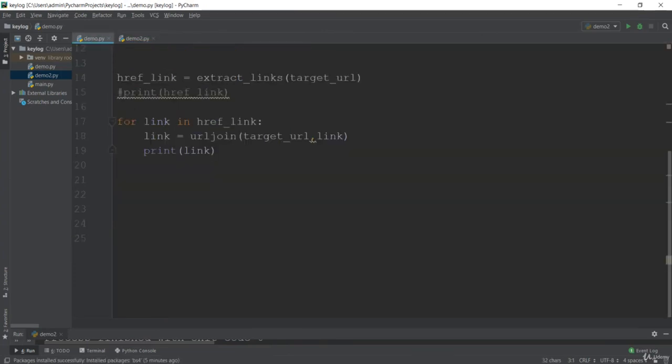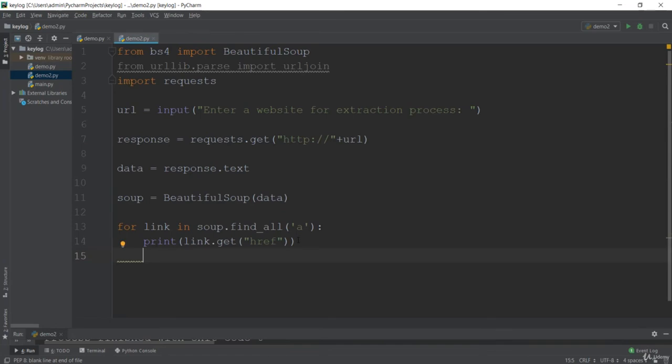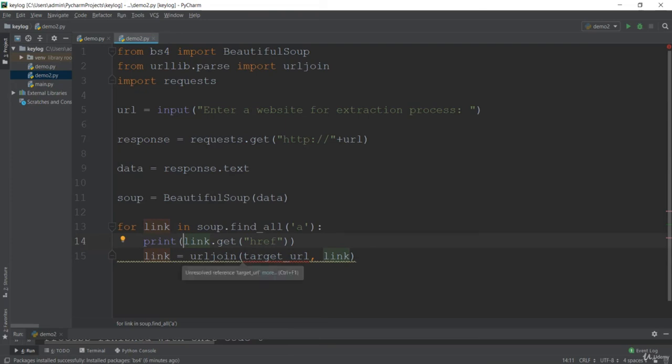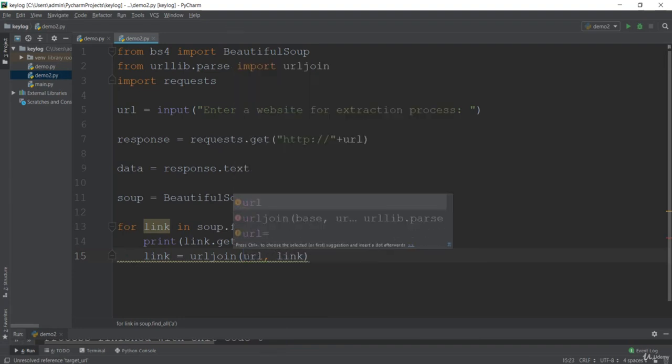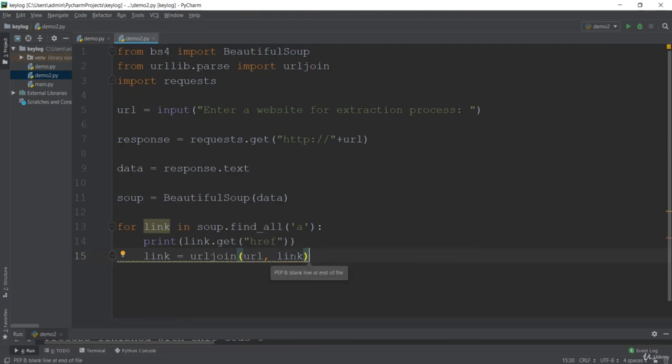We can copy that link, and after you get that, you can print that link. The target URL won't be the target URL here, it will be your URL, and we'll join it with that link. We can also print that link after we get it.